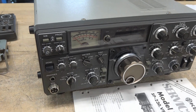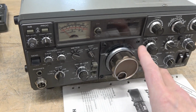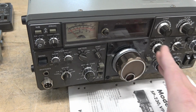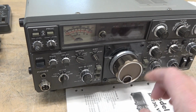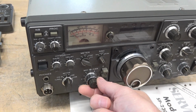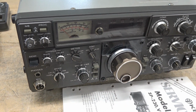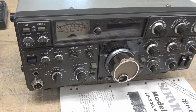Alright, so one note before I get started. The 830 has been powered and it does receive. I'm able to tune stations and it sounds okay. However, I have no transmit. There is no ALC when I go to transmit mode. I'm guessing that's because this control is damaged and the pot behind it is probably cracked. We'll find out in a minute.